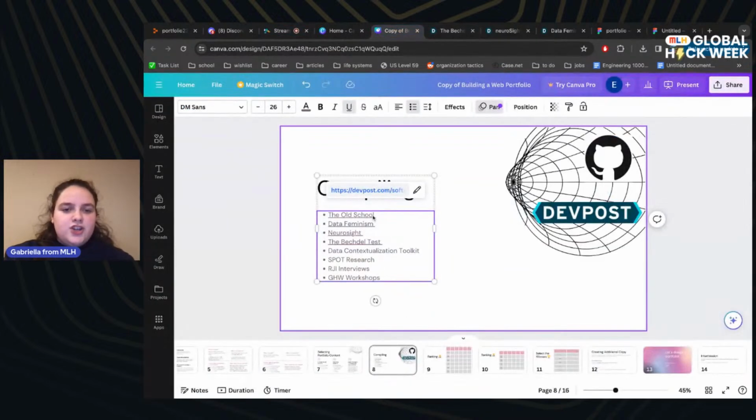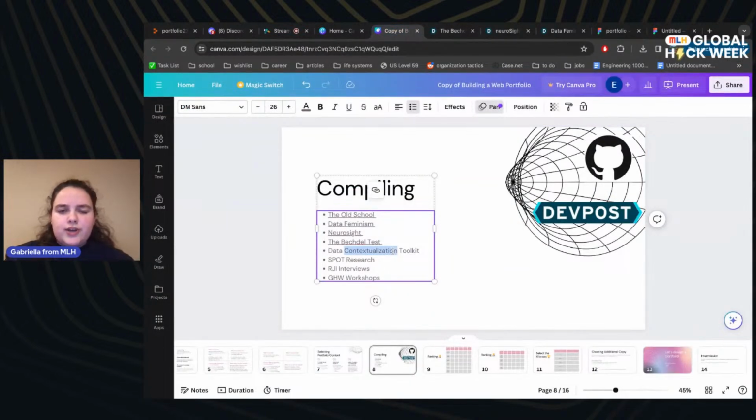And as far as my other projects, the data contextualization toolkit was a list of questions I had for journalists who were going through sets of data before publishing. This was really interesting because I got to combine my knowledge of cleaning data and what I would look for, like missing variables, a small data set, or a data set that doesn't have a very great sample size, or maybe a diverse sample size, and how journalists who don't have a technical background could use that knowledge to provide better information.